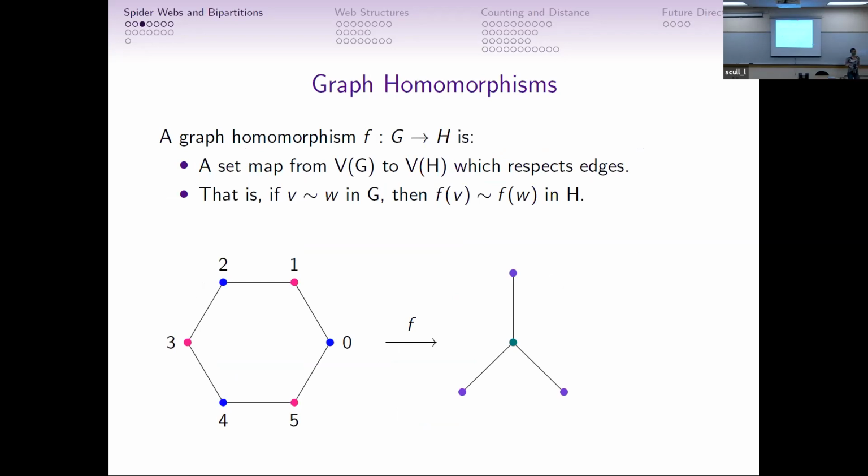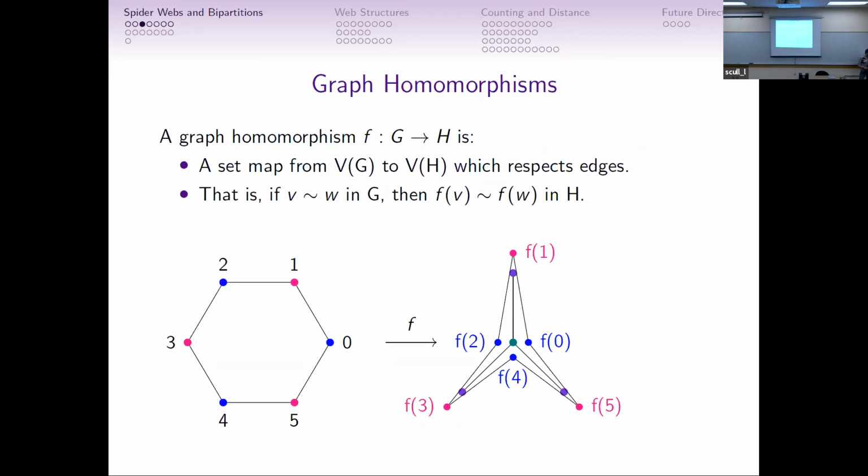So let's look at what a graph homomorphism looks like between two graphs that are not the same. I'm going to map my cycle graph into my star graph, like so. This is just one option for a homomorphism, and all a homomorphism has to do is preserve edges. So you can check, for instance, just as 0 had an edge to 1 and an edge to 5 in my domain, the image of 0 still has an edge to the image of 1 and to the image of 5, and so forth.